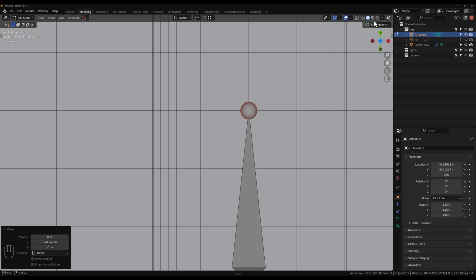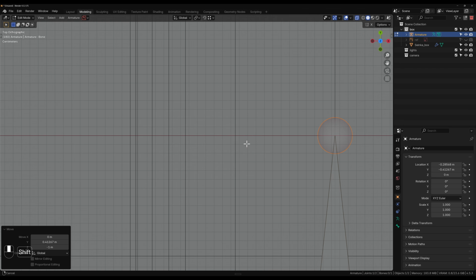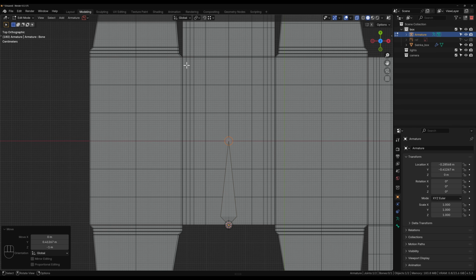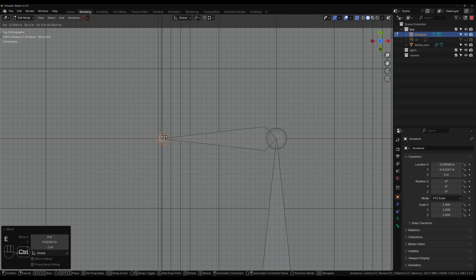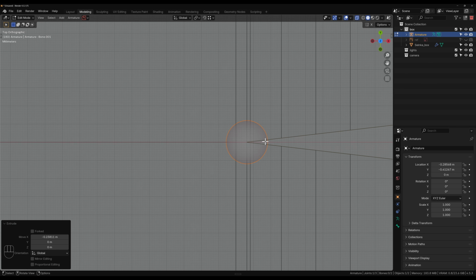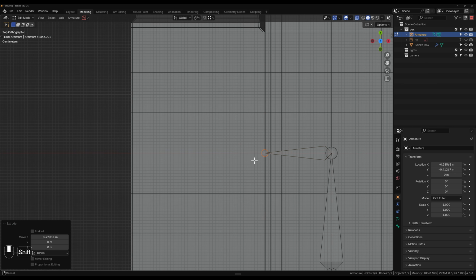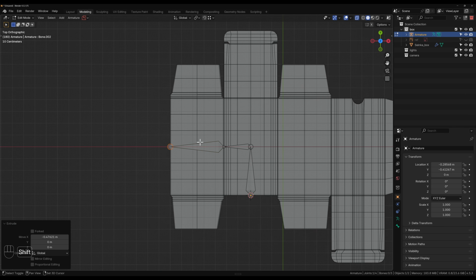And so I'm just going to turn on X-ray so you can see where the points are going. We're going to the center loop of the edge. So E, go to this edge here, like so. Then E will go to the outside edge.